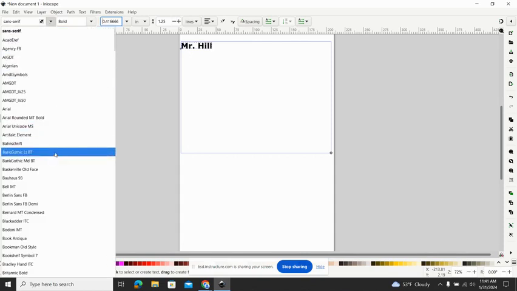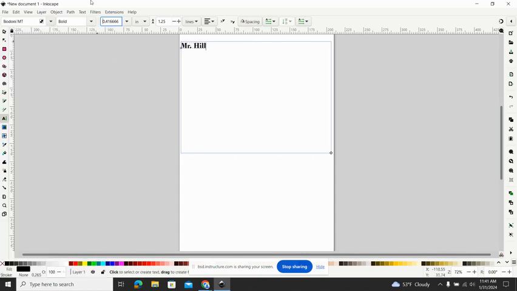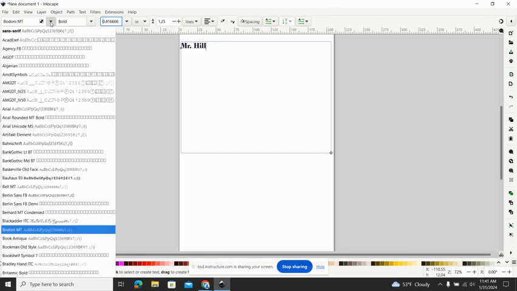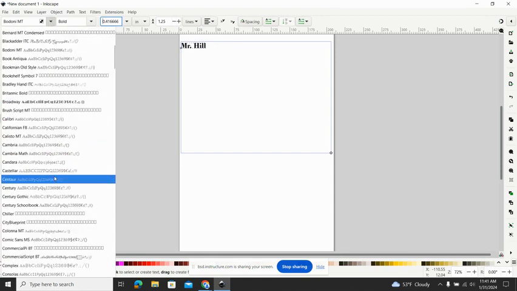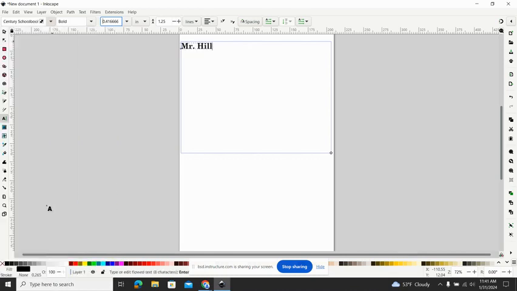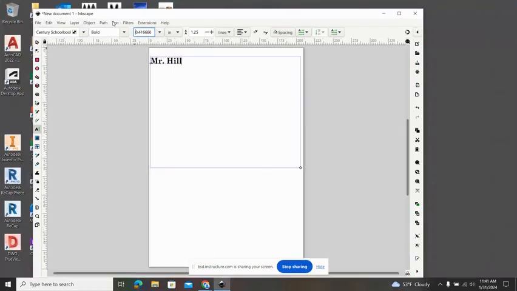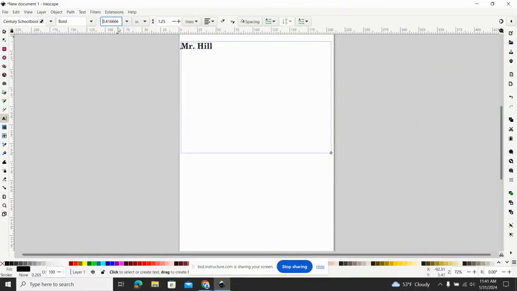And we'll change up our font. You can pick whatever one you like. You do want to think about transferring and weeding. Some difficult fonts would be like cursive, anything real skinny.